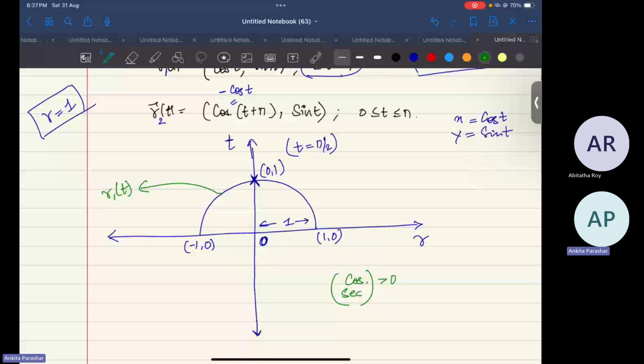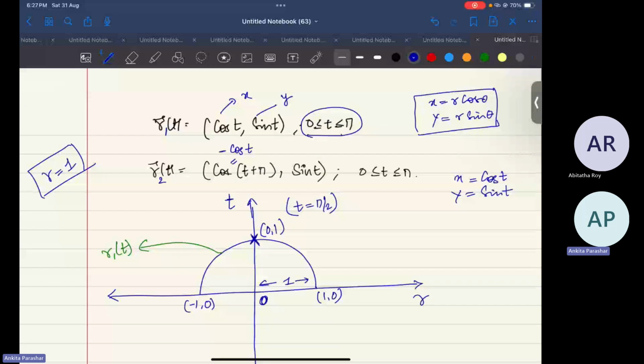As you know the convention, there is a negative sign, and therefore now can you tell me? Here the path starts from t equal to 0, and the coordinates were cos 0, sin 0. Cos 0 is 1, sin 0 is 0. Therefore, (1, 0) is the starting point for the first curve. Move along the curve. The final point is t equal to pi. Cos pi is minus 1, sin pi is 0. So we end up at this point. Can you tell me the curve r2(t), where it is starting from and where it is ending? I think that will tell you everything.